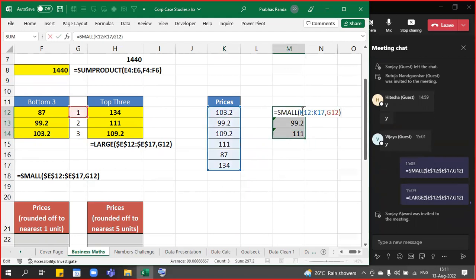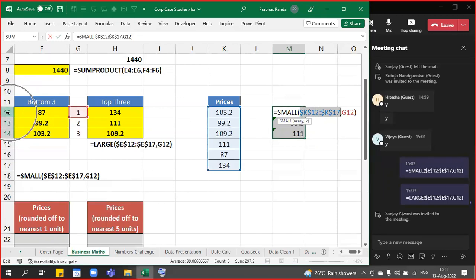This is the reason why we need to go for selecting this range and locking the same. So what exactly happens when locking? There are two dollar symbols getting applied, one before K. K is the column, so the column is locked. So when I copy this formula towards the right, K will never go to L because the column is locked. And one is before 12.